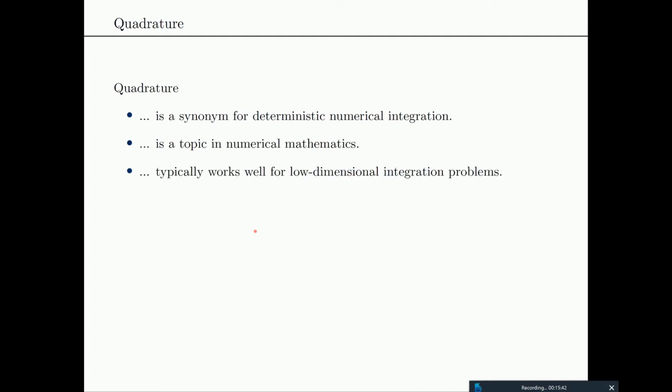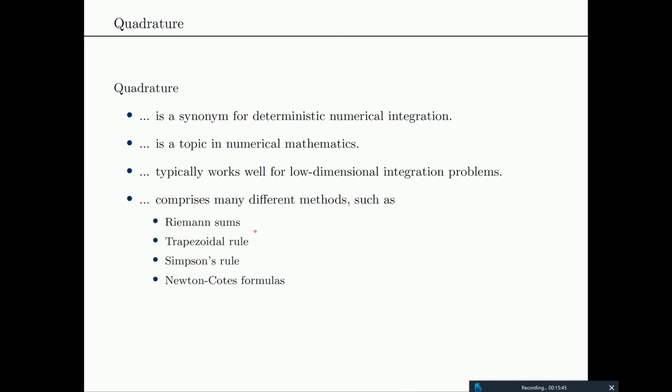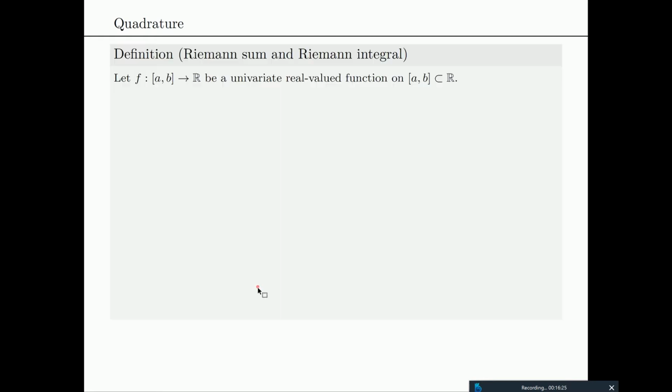It's numerical mathematics. The story is that it works well for low-dimensional integration problems, and these are some examples. As just briefly mentioned, you try to approximate the function that you're trying to integrate using polynomials. And I just want to briefly remind you of Riemann sums, more with the aim of reminding you that there is something called numerical integration, and there are many methods, and they're very well understood, and you can learn about the errors. So if you do basic computation and you need to solve an integral, this is something you can turn to.